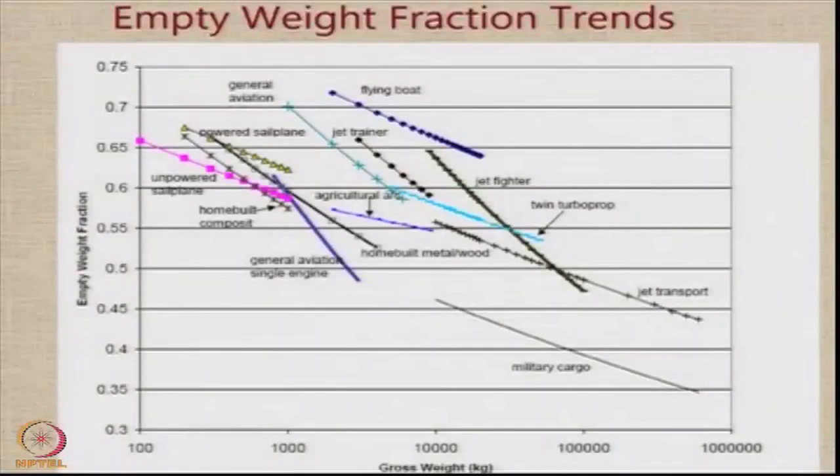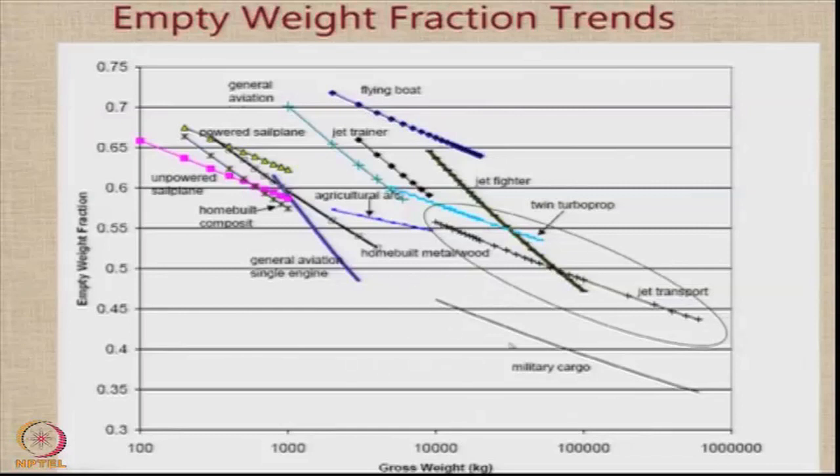So, let us see this same information in a graphical fashion. What we notice here is that the jet transport aircraft follow this particular line. Now, I want to put in a word of caution here. In this particular graph, you are seeing the figures where there are these symbols attached to each of the lines, and you may assume that these symbols correspond to actual points, but that is not true. These symbols are just given to allow you to distinguish between the various types of aircraft, because there are so many lines here, and we could not even use so many colors. So, we have just included a bunch of symbols. Okay? So, please ignore the symbols, but use them only as an indicator.